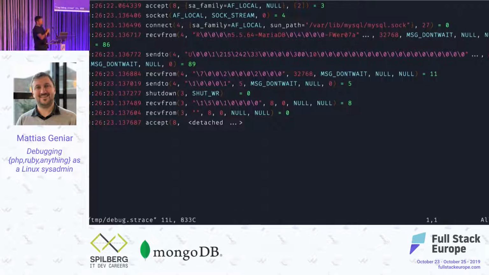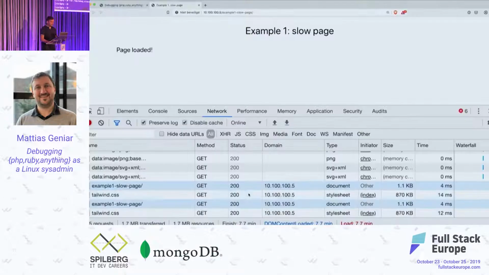So the moment you start to have an idea of where the problem might be, this allows you to filter things down. You don't have to know what every system call does. Most of it can be looked at a glance, and you can deduce certain things. So that's one example of using strace to look at an existing process and see what's happening behind the screens.